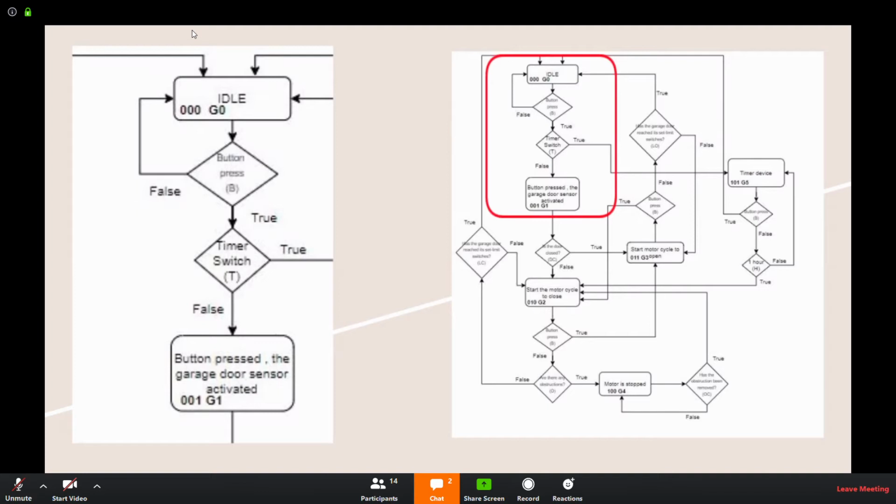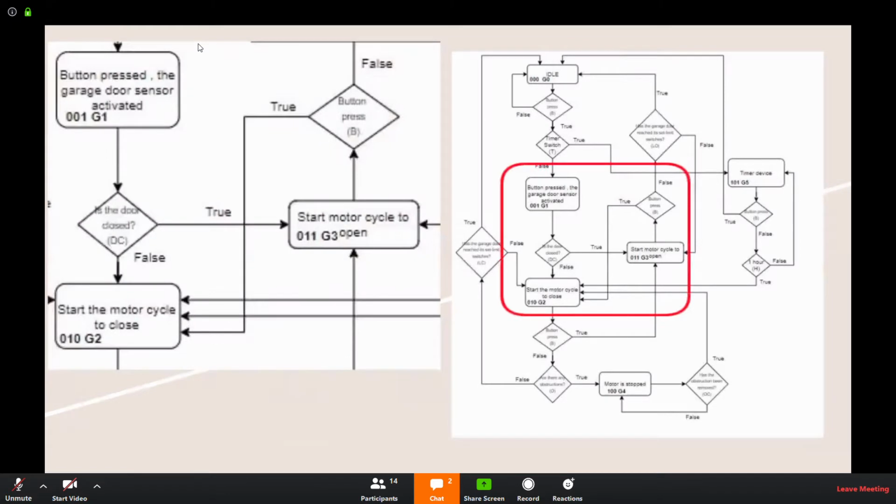We will get back to that at the end, just to see how it deviates from the main section of the chart. So if the timer switch is not set and it's false, it would go to its next state, G1 001, which states that our button has been pressed and our door sensor activates. Our output goes to our door sensor.